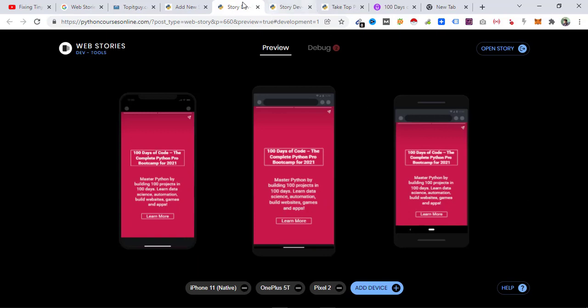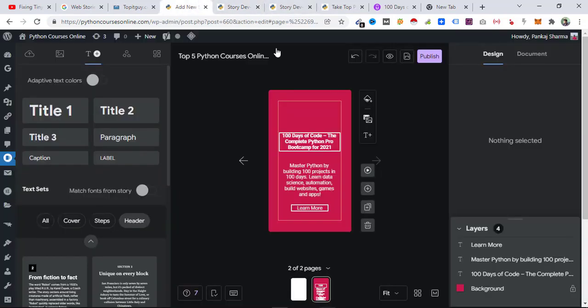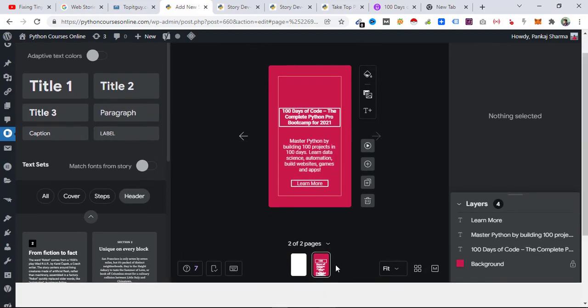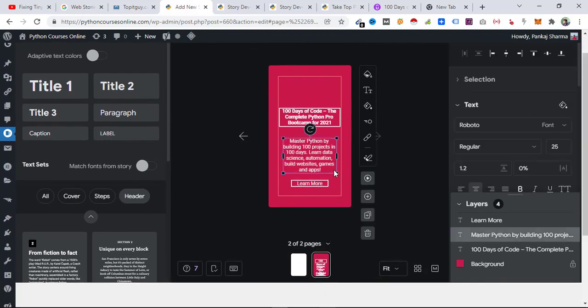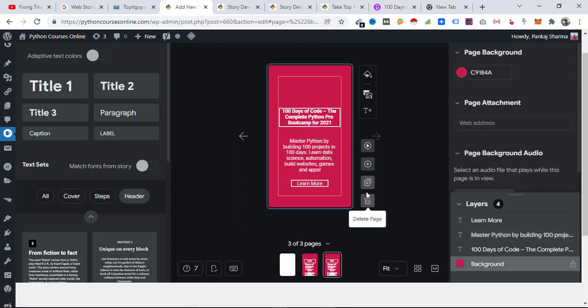So to quickly finish this whole thing, I'm going to make copies of this story so that we have at least 8 stories. To do so, click on duplicate page. Okay, we have 3 now. Again duplicate, 4, 5, 6, 7, 8.